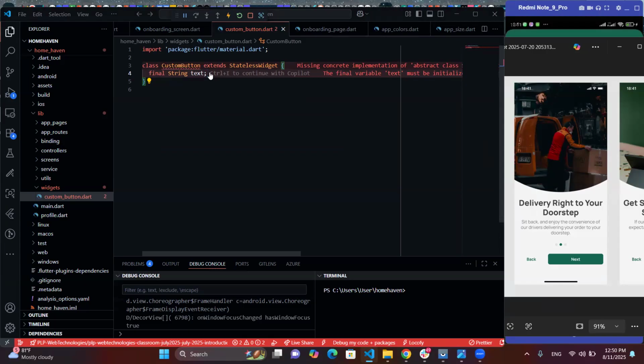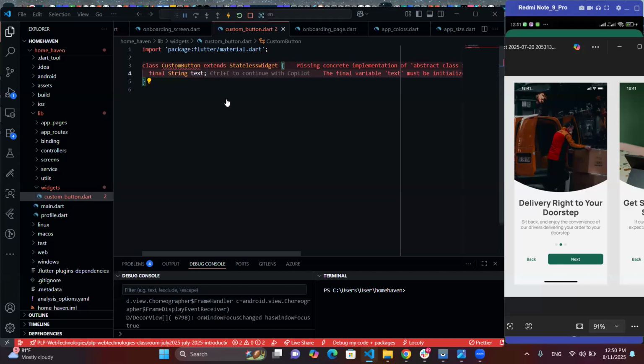So more like a function, what it should do. All right. So we have final VoidCallback onPressed.